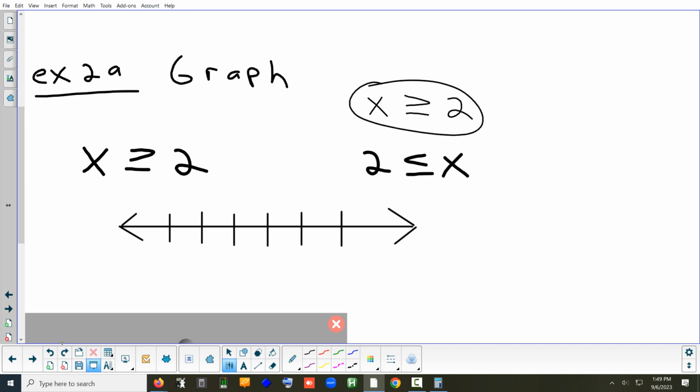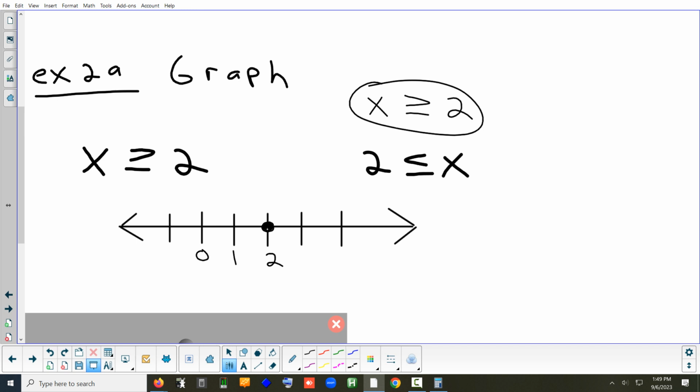On Edge Elastic, you'd already have a number line set up. You'll just have to make one on your paper. And the first step is to decide what kind of circle we need. So Christian, what kind of circle do I need? Filled in circle. Yep, filled in circle. So we got that. And now we have to shade. When you do it on Edge Elastic, it's going to do it right on the number line. Some people do it above it, and it's just going to do it right on it.